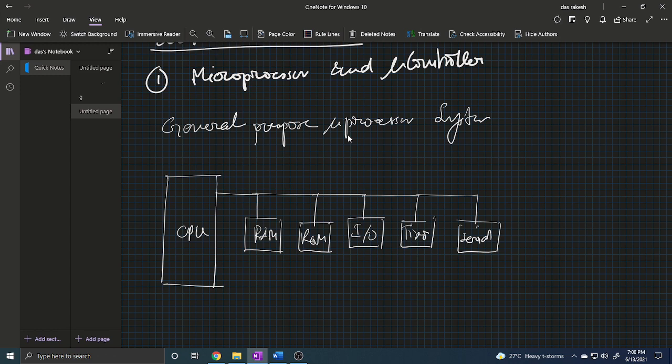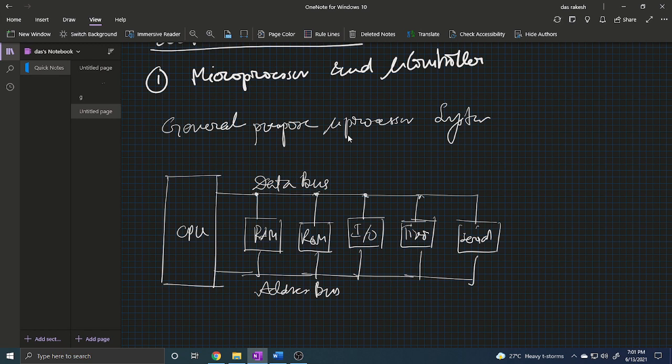Okay, so this bottom line shows the address bus and the top line shows the data bus. This is the data bus connection from where 8-bit data comes out, and this address bus is where a 16-bit or 20-bit address is decoded to select the proper address line for memory, or to decode the opcode from the memory.